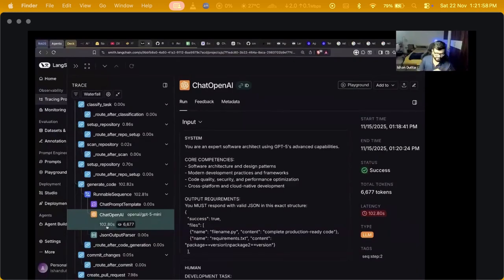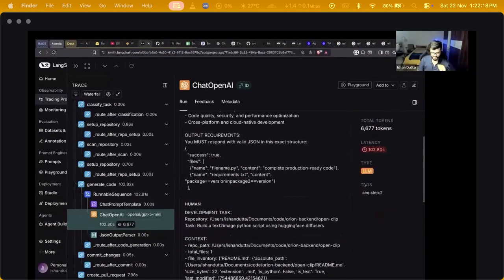It took me about 108 seconds for the LLM call. The remaining 10 seconds were used up by cloning the repository, raising a PR and all of that. It is telling me exactly that, hey, in input you used 615 tokens, in output you used 6,000 tokens, in reasoning you used 1,000 tokens. It tells me the number of tokens that I have used.